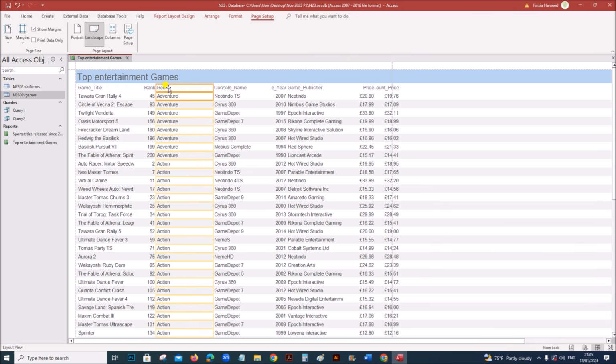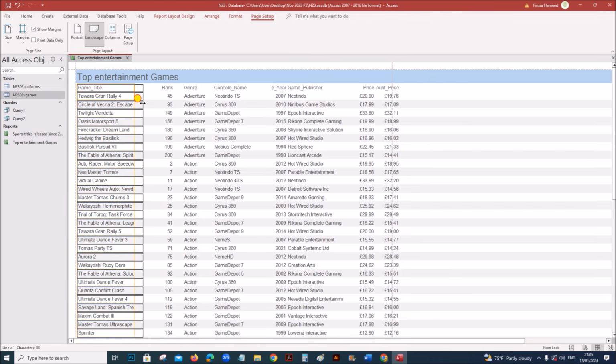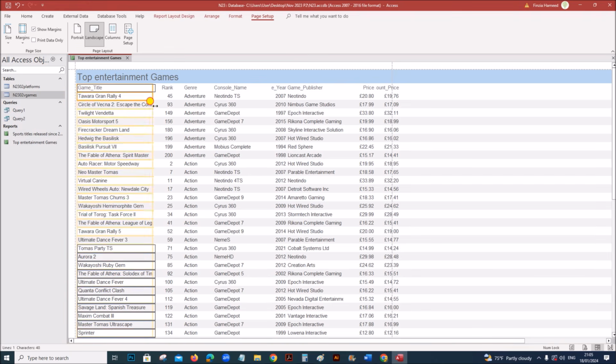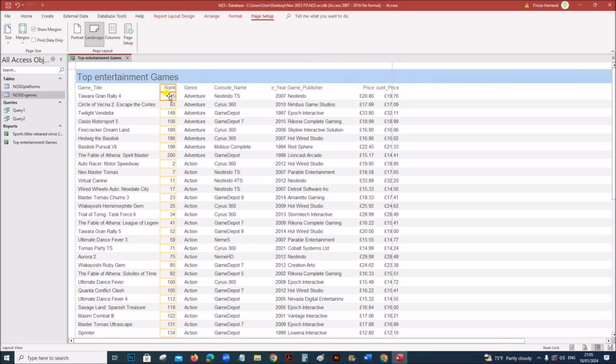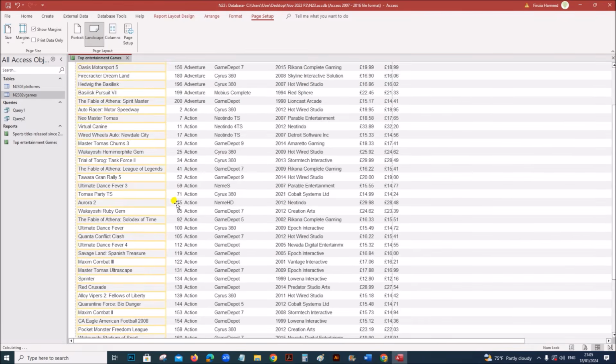Press Ctrl key and select both the field and the data. So all the data are visible.